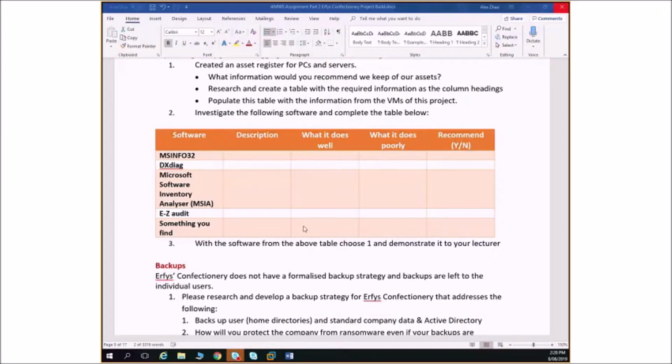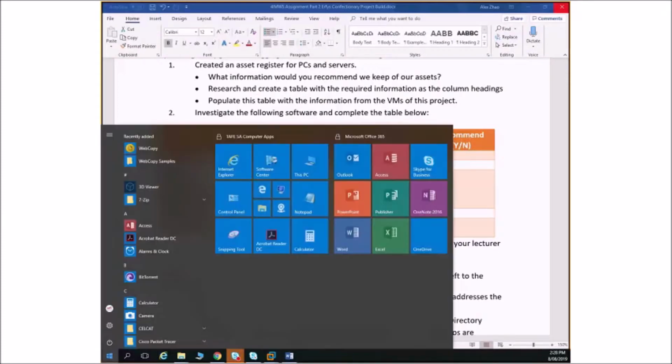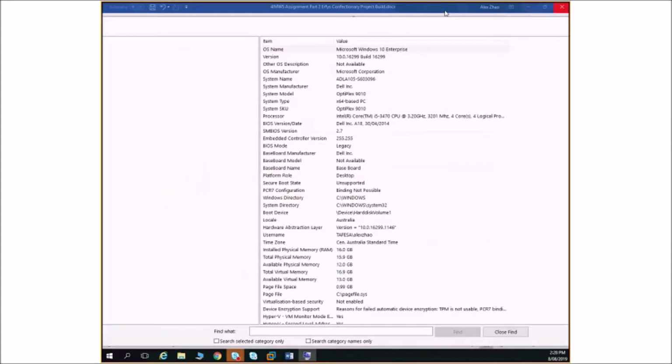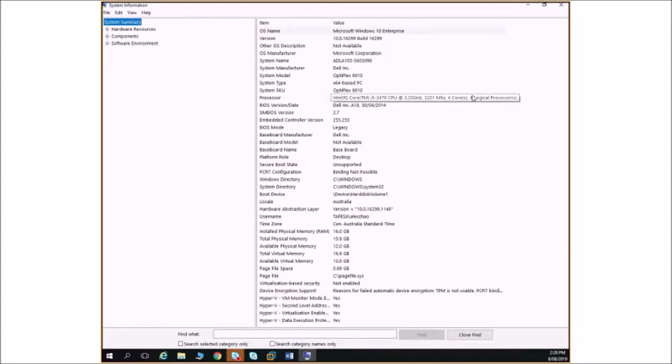But just have a go at using these, okay? Not saying you've got to become experts, but just at least use it, run it, see how it works. Just give a brief description of what they do, what it does well in your opinion, what it does poorly, and would you recommend it for this organization, yes or no? So one of the things, just to give you a tip, the MS Info, it's great for giving you information about this computer. I can export it, that's good, because that means I don't have to copy it down by hand, obviously. But can I sit at my computer and get all the information of all the computers on my network in one go?